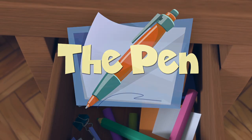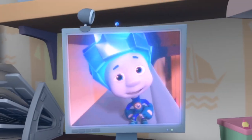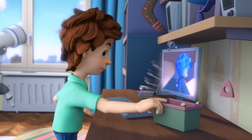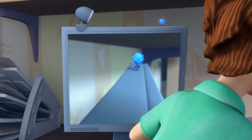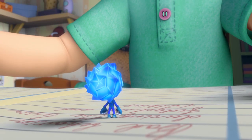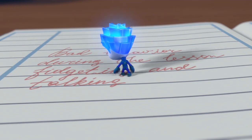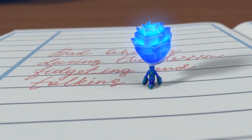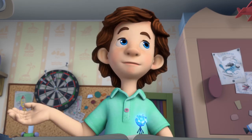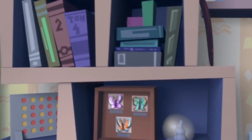The pen. Not here either. Tom Thomas, are you looking for me? No, for a red pen. I need it right now. What do you need it for? Here, look what my teacher wrote in my assignment book. Bad behavior during the lesson, fidgeting, and talking. What are you gonna do with the red pen? Your teacher left something out? I thought maybe I could fix it a bit. I hope I find that pen.